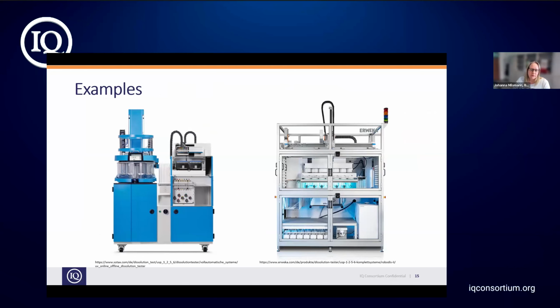So those are two examples for fully automated dissolution. On the left-hand side, this is a dissolution bath connected with, like the white part in the middle is an automated filter station, and then an auto sampler which is also connected to a photometer. On the right-hand side, it's basically the same system, but from a different vendor, which has also a video capability, so you can monitor your dissolution release in every vessel during every run, and it can also be coupled with HPLC. Next slide, please.